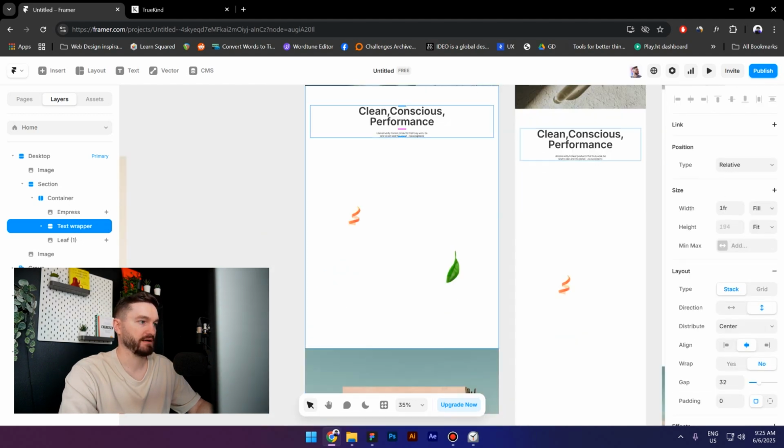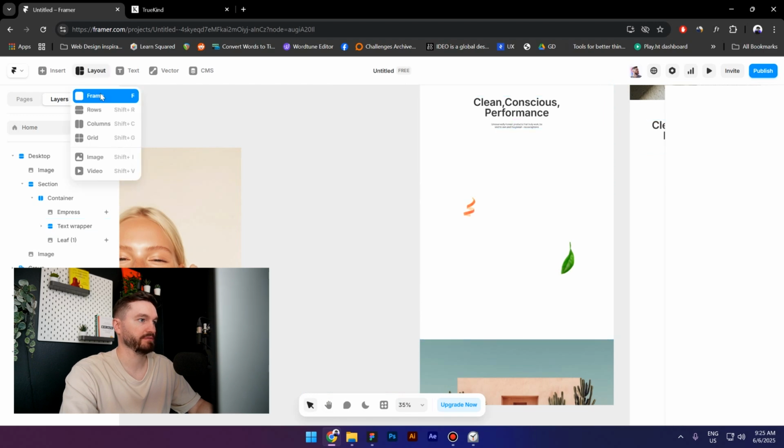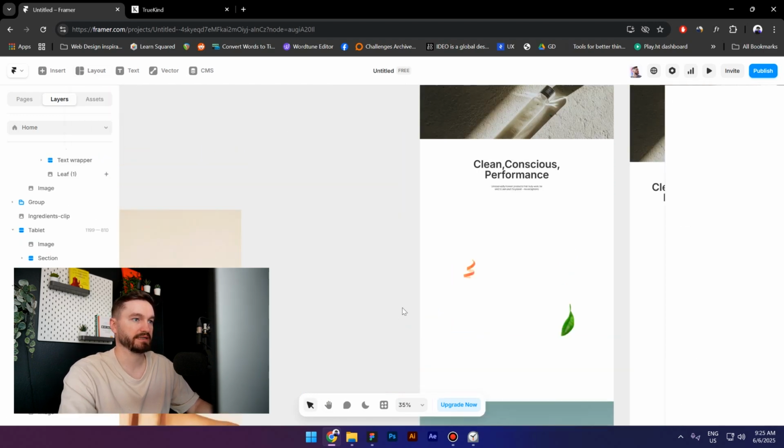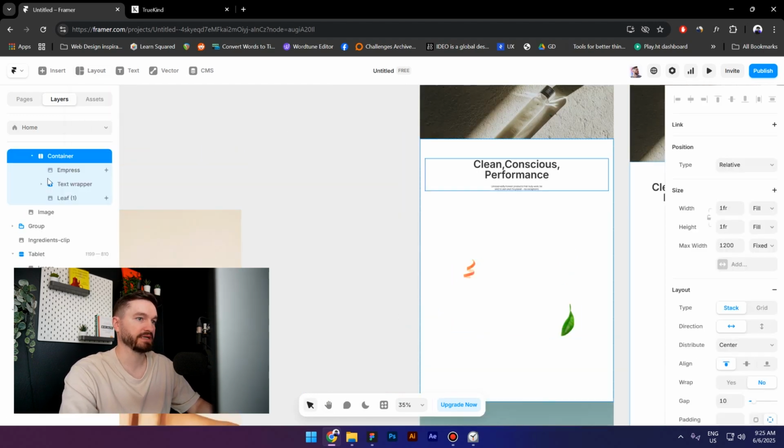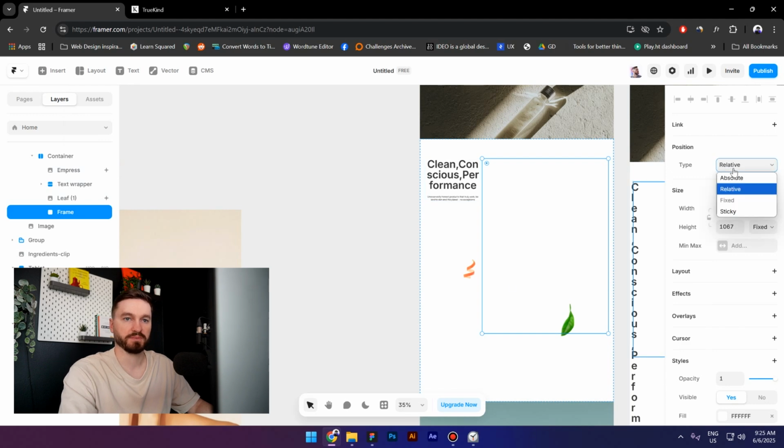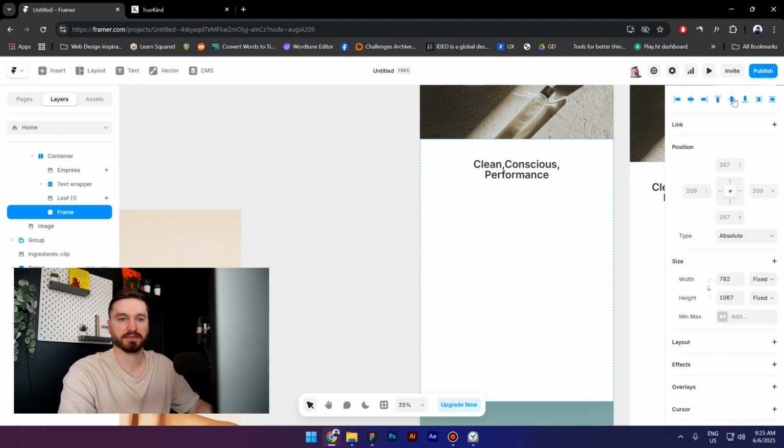So next, I'm gonna create a new frame, press Ctrl X, paste it inside a container, put the position to absolute, center it. For the width and for the height, use a relative 100%.